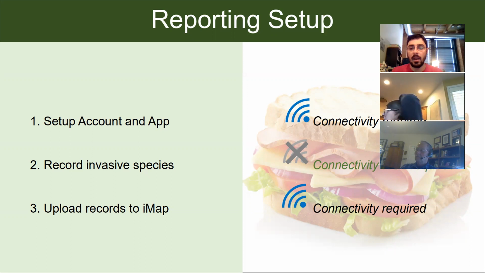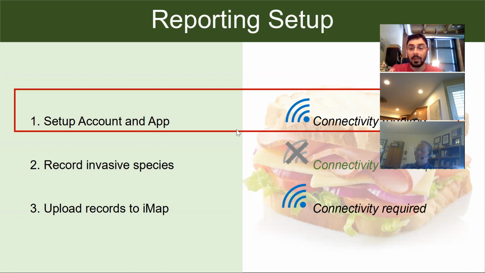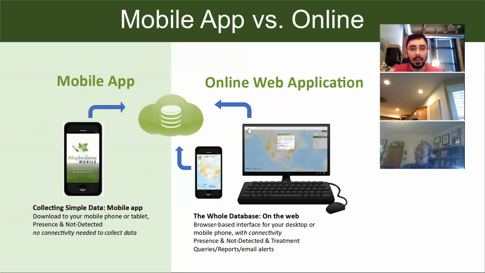So just make sure that you have your phone or your tablet or whatever you're going to use to record invasive species ready, as well as opening up the link that I sent down in the chat before. And first, we're going to get started with setting up an account and the app.